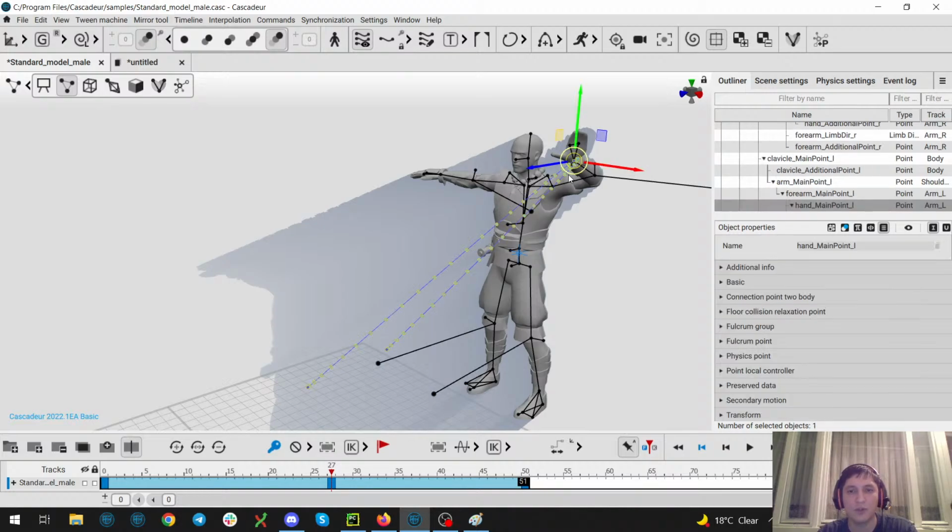We can, for example, look at some node from a real rig.